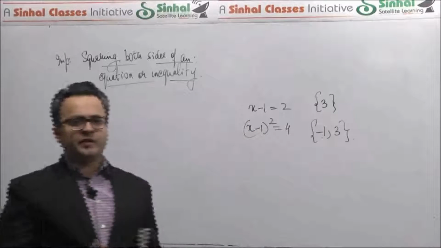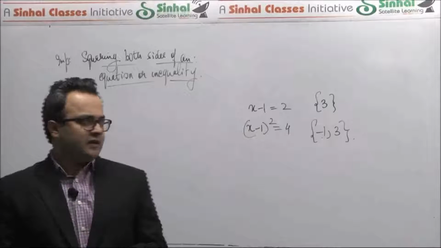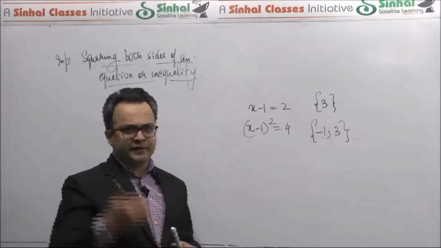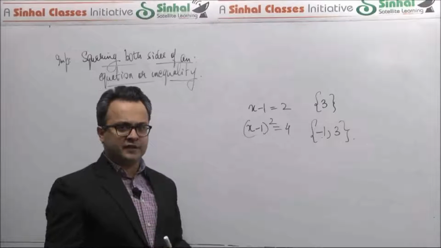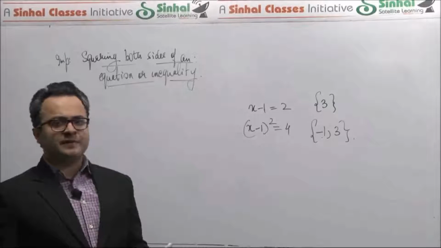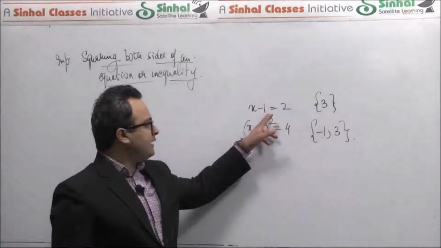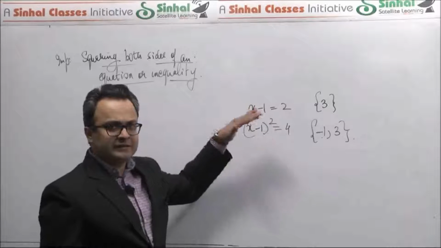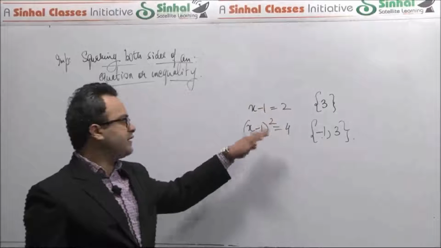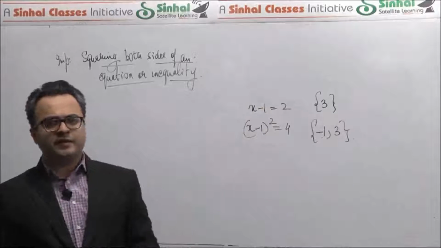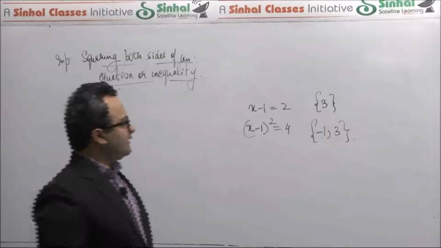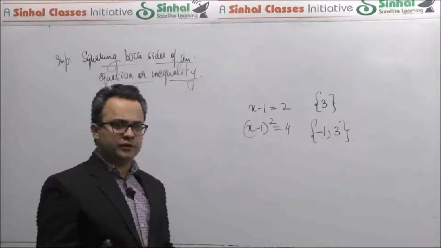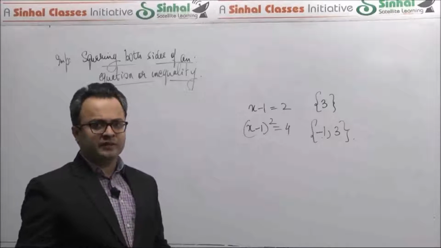So as you can clearly see, these two equations are not equivalent. Two equations, or mathematical statements, are equivalent if the first implies the second and the second also implies the first. For two equivalent equations, the solution sets must be identical. So clearly these two equations are not equivalent, because although the first statement implies the second, the second does not necessarily imply the first. X minus 1 square equal to 4 can mean that x minus 1 is either plus 2 or minus 2. That's why, as I said, squaring both sides of an equation or inequality for that matter will not always trivially preserve the solution set.